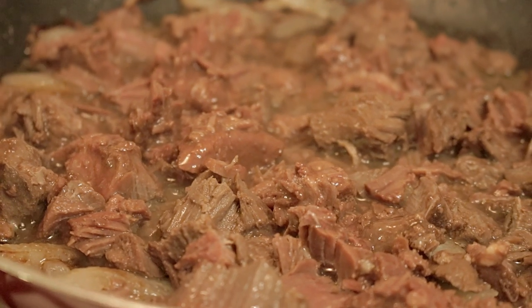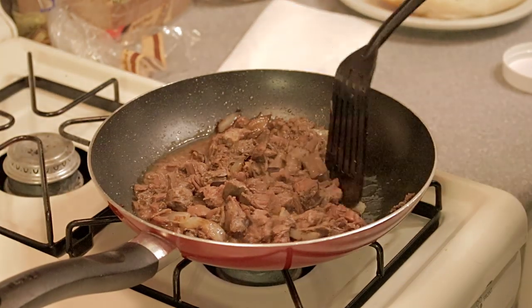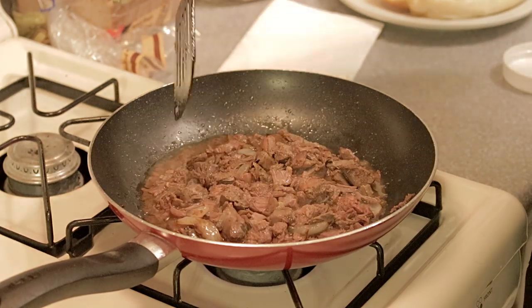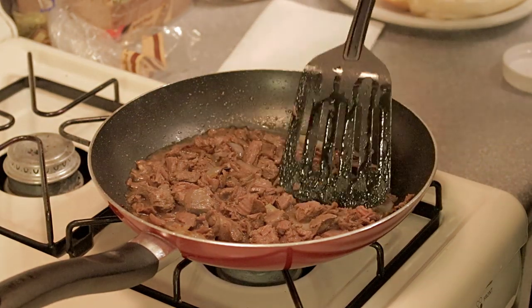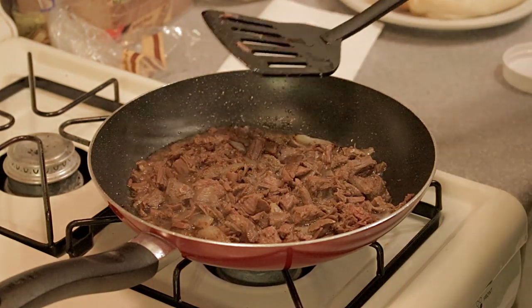You can see there are juices and a little bit of oil — I've probably got a little too much oil in there — but we've got to cook that off. Once it's cooked off, this stuff will remain tender and cooked, just heated up and simmered in with those onions, adopting the flavor of the onions. Once all the oils are cooked off, I can put the cheese on.